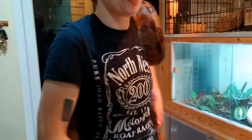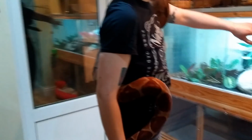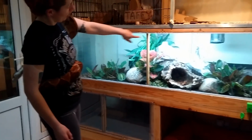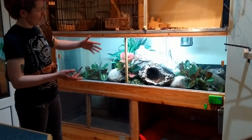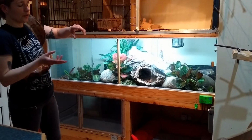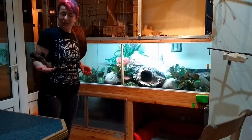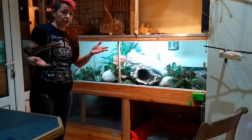Like I say, I was kind of hoping she was going to try and run away from me, or just try and get away, because she does. She'll put her head around things, she'll try and hook her tail around that big log in there, which she can very efficiently do. What I do when she does that is a little bit like Helen was doing, I sort of prod her from behind, but I must admit I don't do it as aggressively. But this has taken some work, but not that much work. Like I say, we've not had her a massively long time.